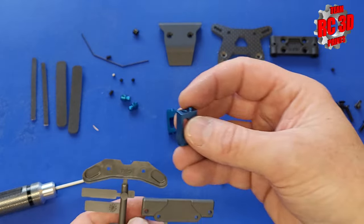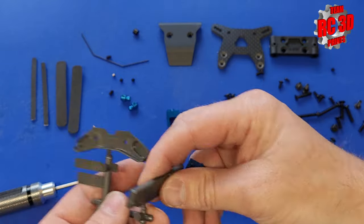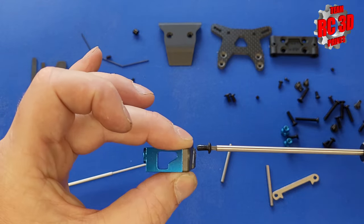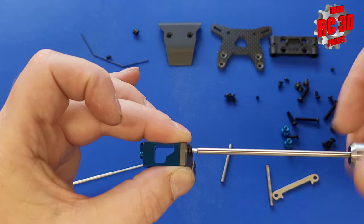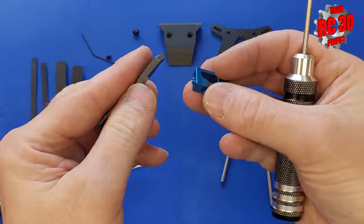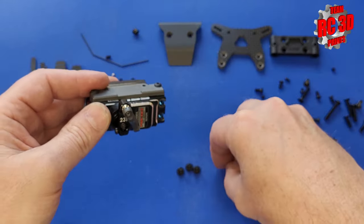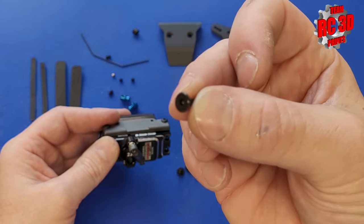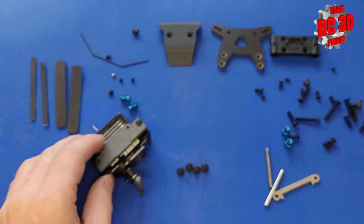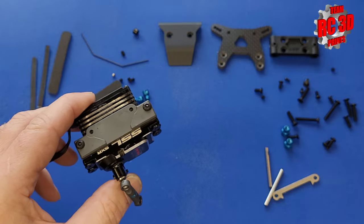Next, we just need to make up the servo mount. Now, you do get some nice alloy posts with this, but the plastic top part, and you just have some M3x6s which hold this together. So, looks like it goes on that way around. Bit of thread lock on there. I always use thread lock anything when it goes metal into metal. So now to mount our servo into its sort of cradle. On this car, they give you these nice screws which have got these bigger heads on them, which I really do like. Again, we're going to thread lock these, and it's just four screws that go into there. So that is the servo on there.